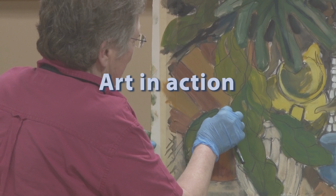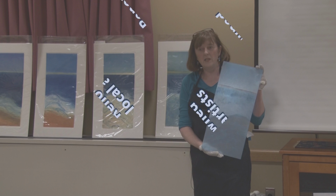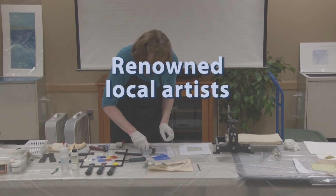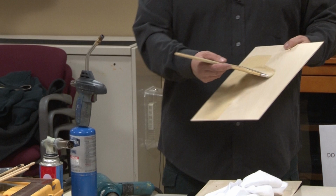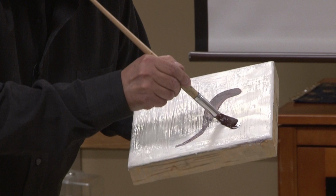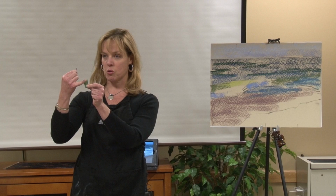From Melrose Arts, this is Art in Action, a series of live art demonstrations by prominent local artists. Working before an audience, the artists describe their process and answer questions about their technique. They show you their approach to art in a very personal way. From the art of encaustic, reverse painting on glass, fiber art, and calligraphy, it's all here.